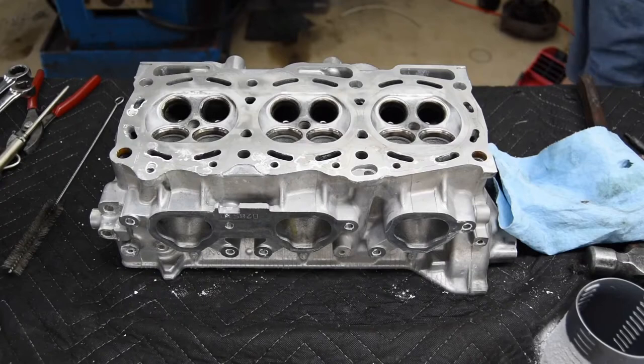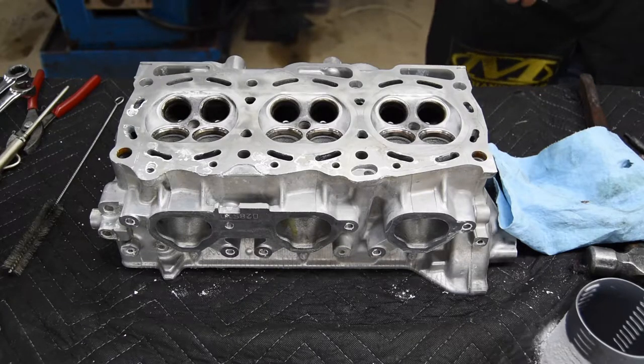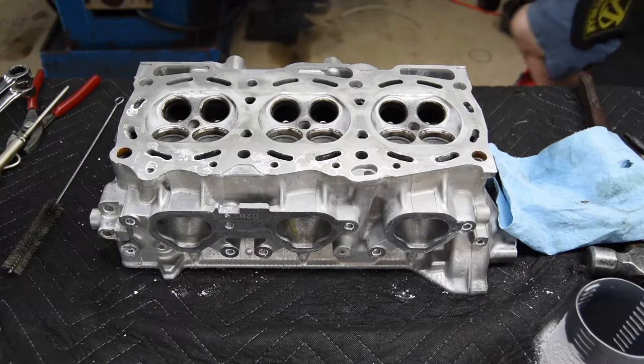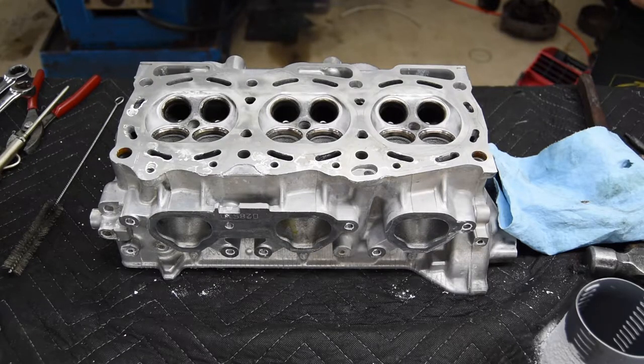Something that I ran into when I was testing the fit between the guide and the valve stem is the valve. These are the original OEM valves that came with the head from the customer. Well, a couple of them don't fit so good. So I'm going to put it underneath the microscope, hopefully get the right, there we go. And I think I found an issue, and it might be from how they disassembled it. If they used a hammer, they nicked up the top of the valve. There we go. And I saw a high spot right there. I know it's very insignificant, but there's a spot right there. And then if I roll it some more, there's another spot right there. I'm actually catching the tip on this.